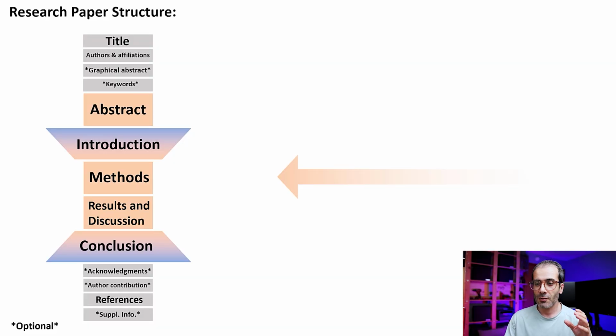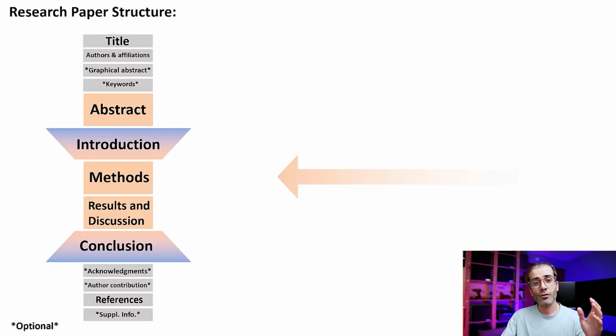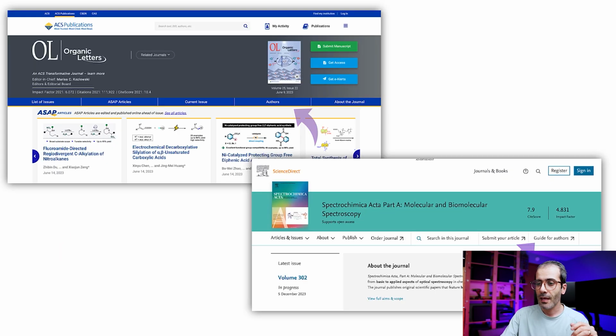Here I have shown this before. This is a research paper structure, and the method is the section that comes after the introduction. There are many other names for this part, which some journals might call materials and methods, or experimental procedure, or theory. In some journals, they put this section inside the supplementary information, and there are some journals that like to have it as part of your research paper.